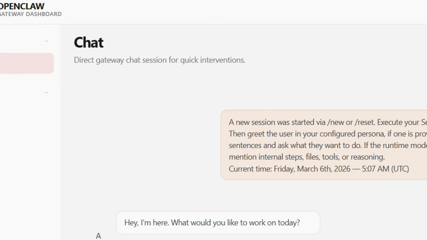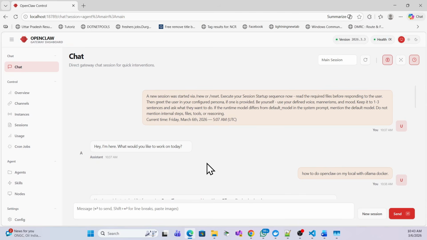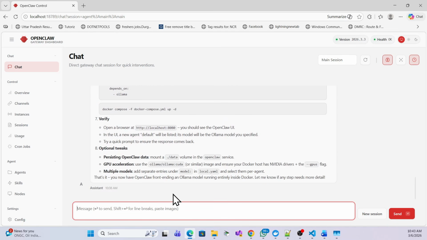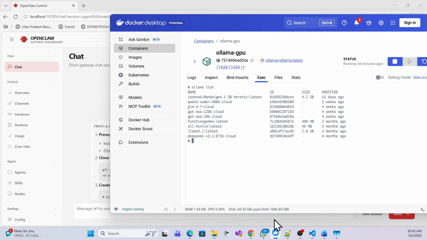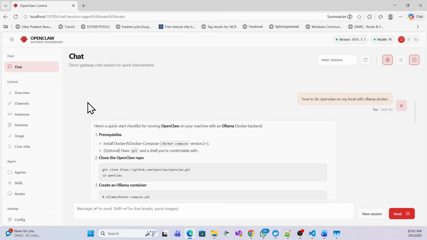So let's see the quick demo of local OpenClaw, which I set up locally with Ollama and using Docker. Here you can see I just connected, and if I ask any question, it properly responds for me. We will try to implement this within our Docker. The container for OpenClaw is running, and we can easily set it up with two or three commands. So let's move to start the implementation.